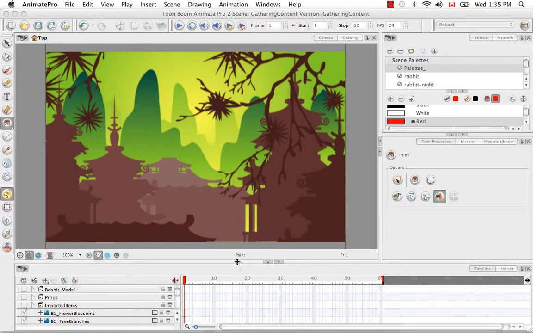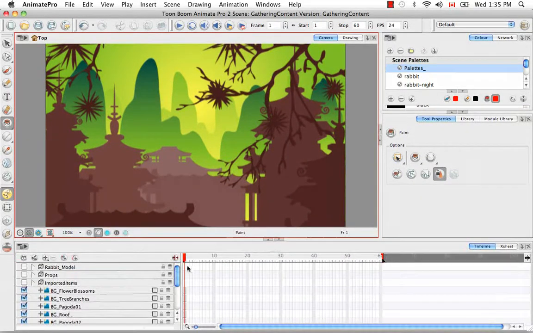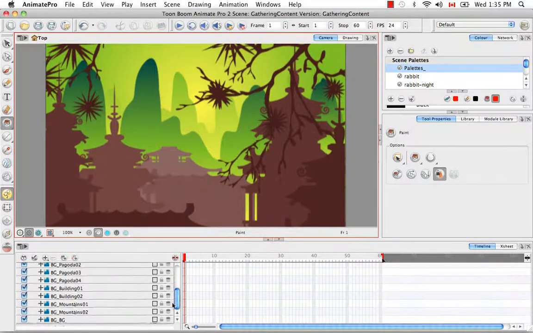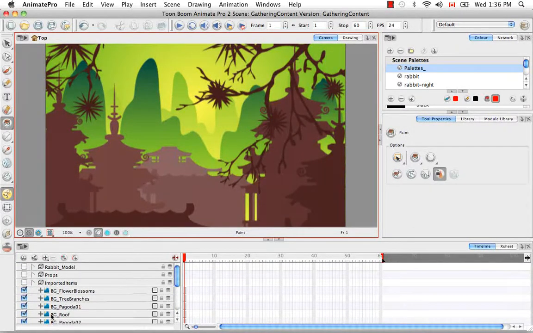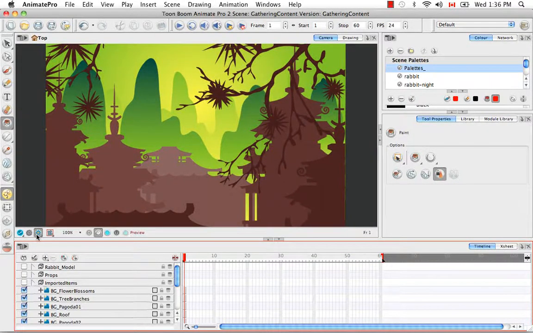Then I'm just going to extend my timeline here a bit so you can see that all of the layers that I had in Photoshop have been imported into Animate Pro, and they are all separate. You can manipulate them separately, and they have the name of the layer that I gave in the Import Images dialog box, which is background, underscore the name of the group folder in Photoshop. As you can see, this is a bitmap image. It's a bit blurry, but if you go into the render view mode, you can see it's as sharp as it was in Photoshop.